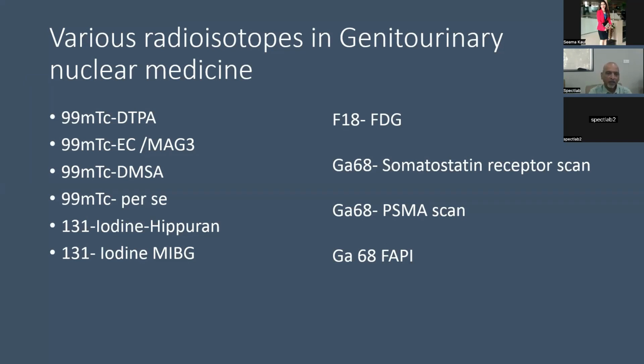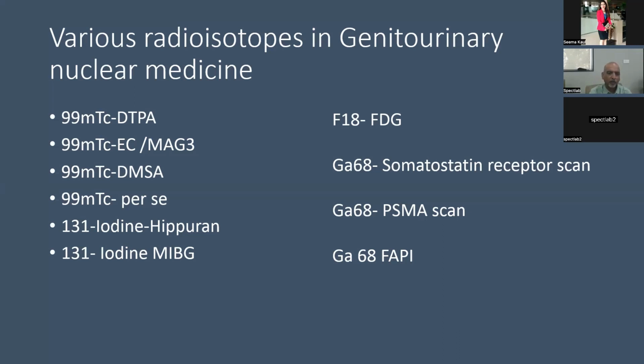So DTPA, diethylene triamine pentacetic acid, is the standard alternative to doing inulin-related GFR estimation, because inulin cannot be labeled with a radiotracer. This is the closest compound which can be. And Gary Gates, who devised the GFR estimation way back in the 1980s, it still remains a reasonably dependable method.